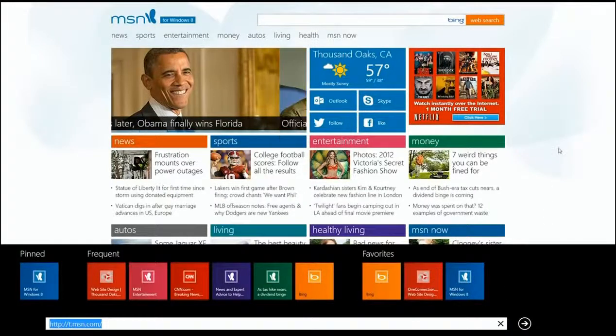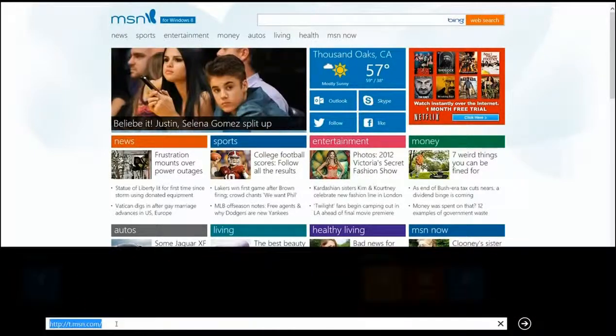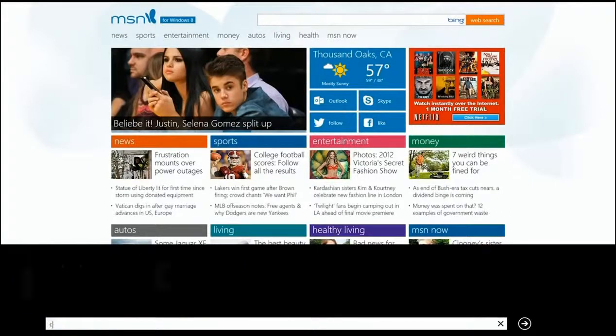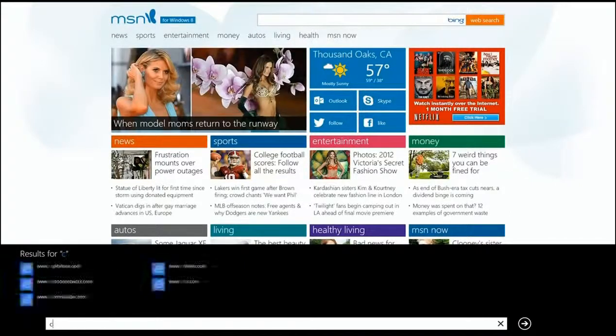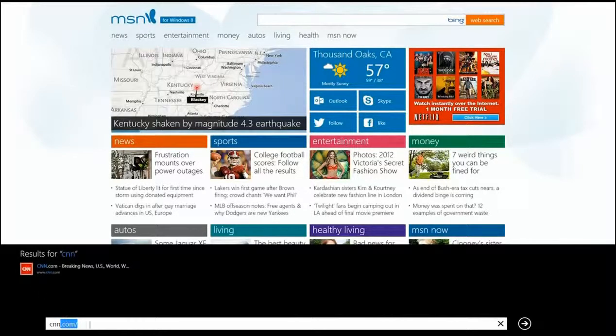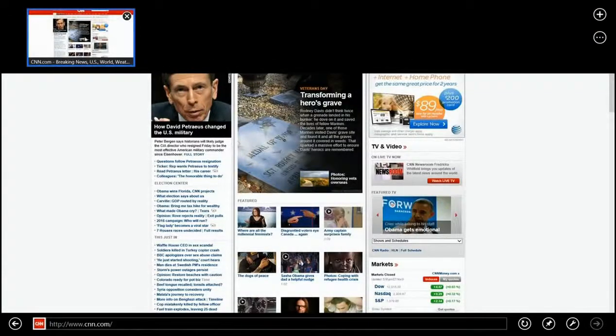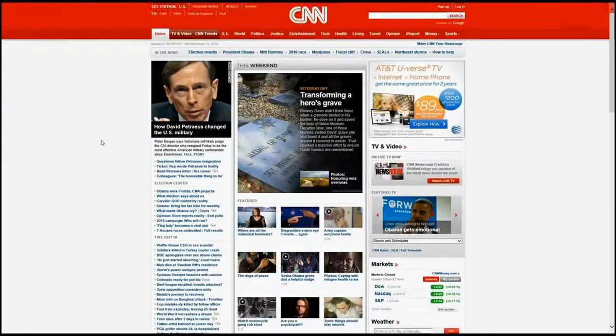So I'm going to go through another one just to make sure we're all on the same page here. If I decide I want to go to CNN, for example, I'm going to go in here and type in CNN. Because, by the way, if you notice, as I'm typing, it does suggestions of where you might be going to. And there's CNN, so I stop typing and I exit there, or I can hit enter, or I can click up here, and now I'm at CNN. So what's happened? Well, if I right click, you'll see that I'm in the same tab, but I've gone to CNN. That's very important. You didn't create a new tab, you went to the same tab, you've changed where you're at.